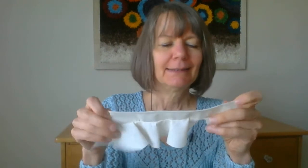And this could be used in the hem of a skirt to give it that flirty little extra vibe, or you could even use this around the cuff of a sleeve, which would be pretty too. So those are flounces. And then I move next into tucks and pleats.